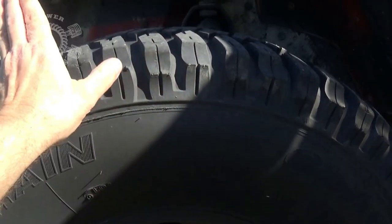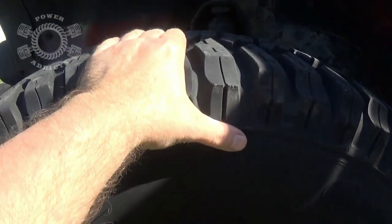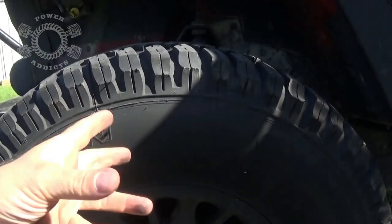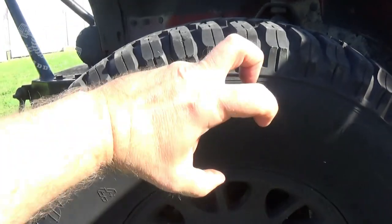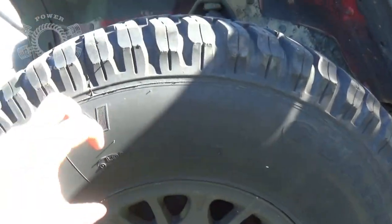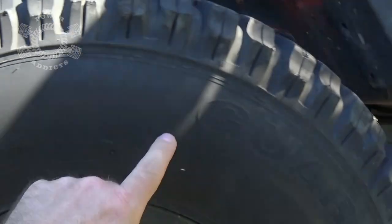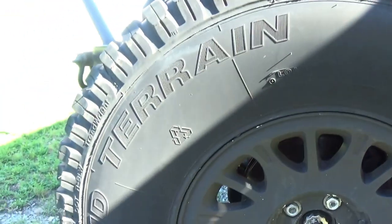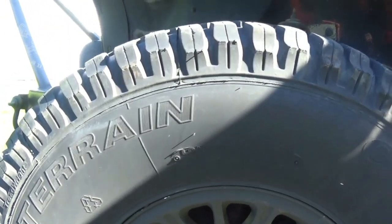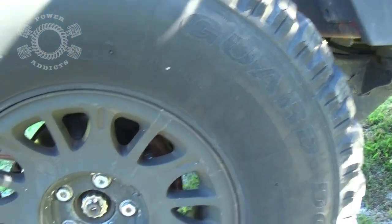Then they'll wrap new rubber around this, put a new sidewall onto it. Actually, the sidewall goes first. Then they'll wrap the rubber here. They put it in a special oven slash mold thing that clamps together on it, and it bakes the tire, which forms all this, because you can see the mold marks here where it all clamped together and created the lug pattern and sides and stuff like that. I've actually run them for a few years now and I've got no issues with them. They actually run really, really good.